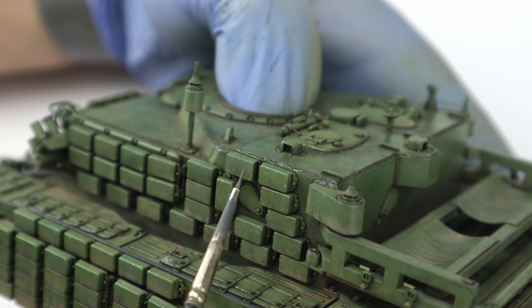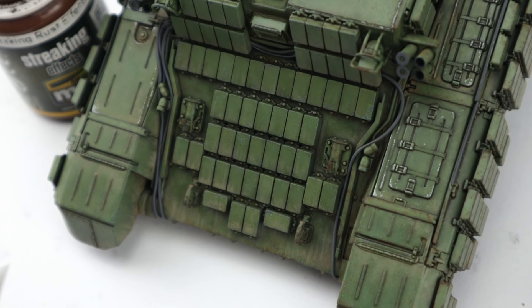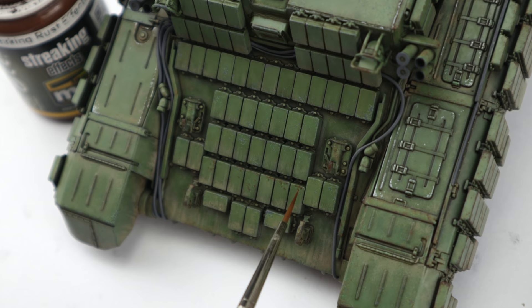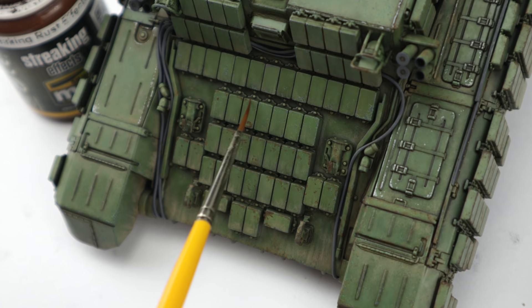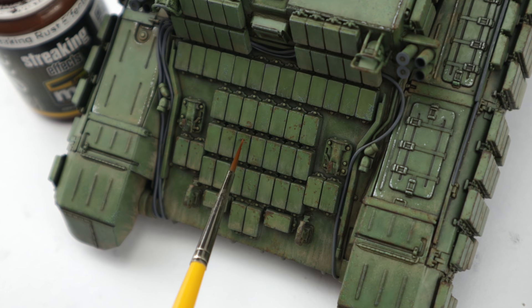Maybe except the ERA blocks — I should keep it more subtle there, but it's hard to resist with all these exposed edges. My chipping is never finished unless it has some rust washes on top. This is an excellent way to make the effect look more subtle, because the rust wash nicely blends it with the rest of the surface. It has to be applied in a controlled manner — small dots over individual chips, not one heavy layer over the entire vehicle. When you start blending them, the subtle effect slowly starts coming to life. It also nicely tones down the light superficial chipping, creating a subtle, faded look.